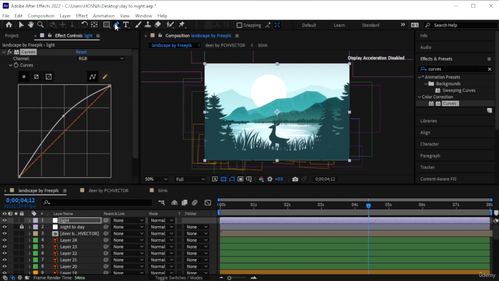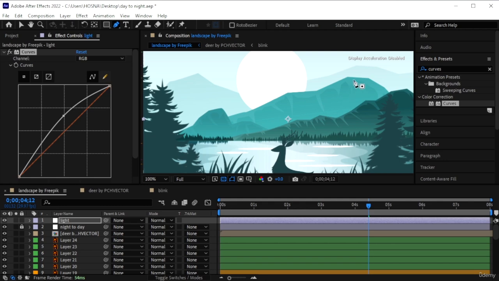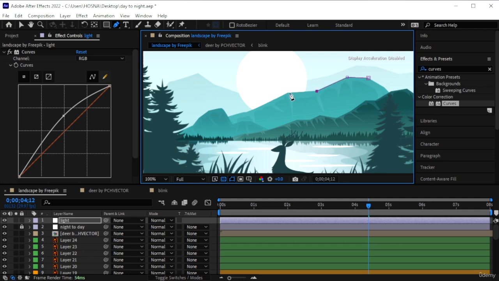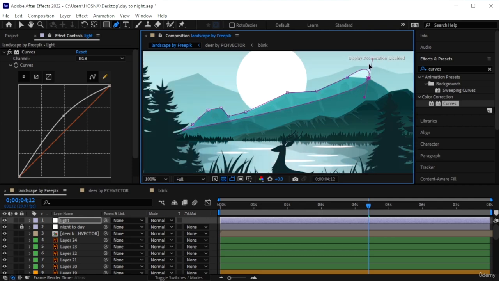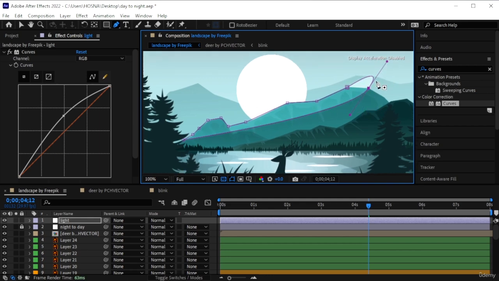And we're going to just get the pen tool on top of light and create where, select the area where the sun would reflect on. So that would be the tips of this mountain. Just select it roughly. Okay, you don't have to go all the way, just get the and then do this, something like that. We're going to feather out the edges, don't worry. Let's alt click on this part and just make a point here in the center. So we can get something like that. Add more points if needed.